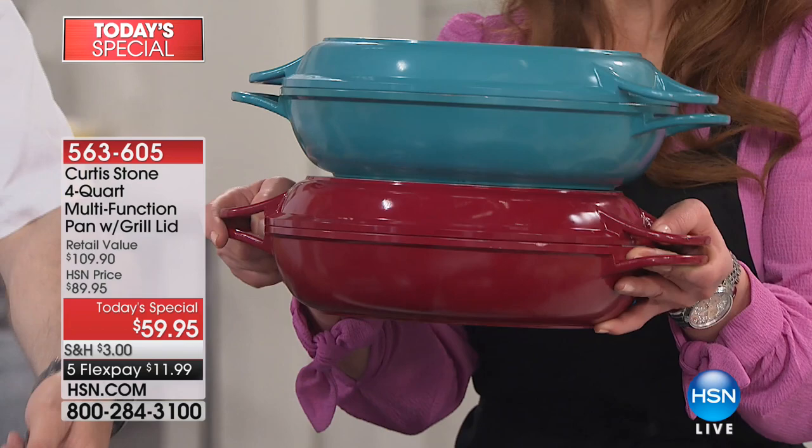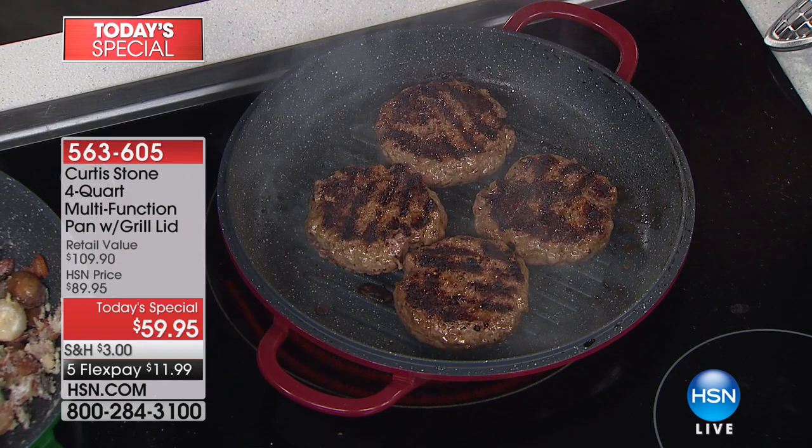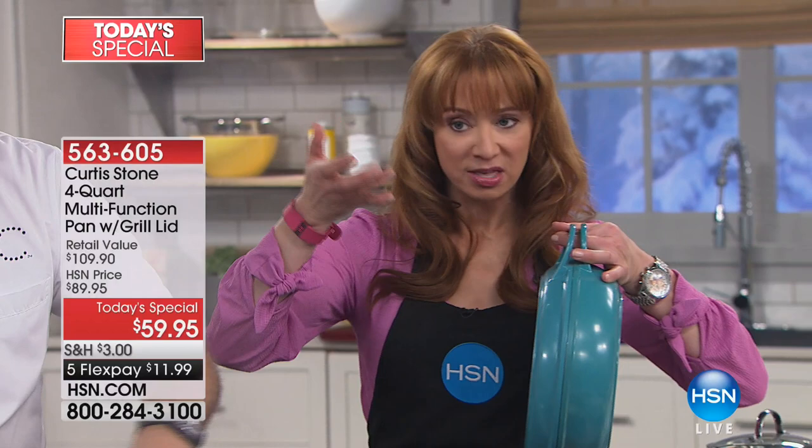Don't let the concept fool you. Many of you know I have arthritis — my joints and my hands are fusing. With my fused joints, I can lift it with one pinky. I actually had to give away my cast iron because of my arthritis. It cooks better than it looks.